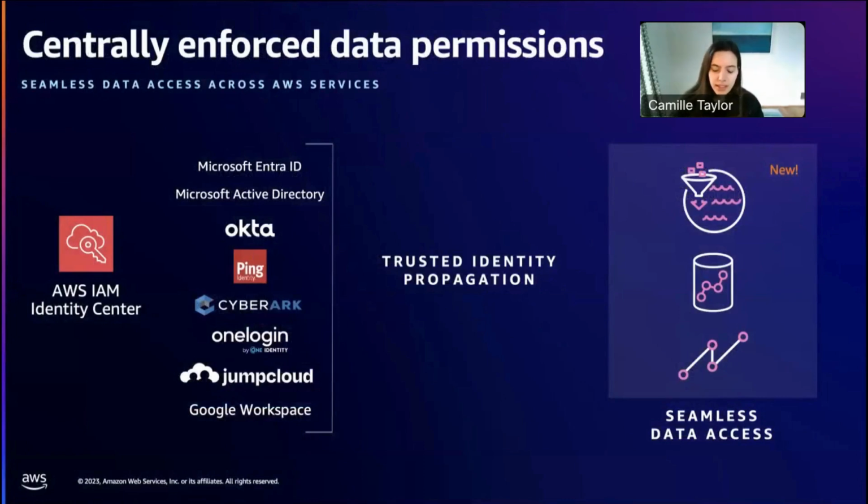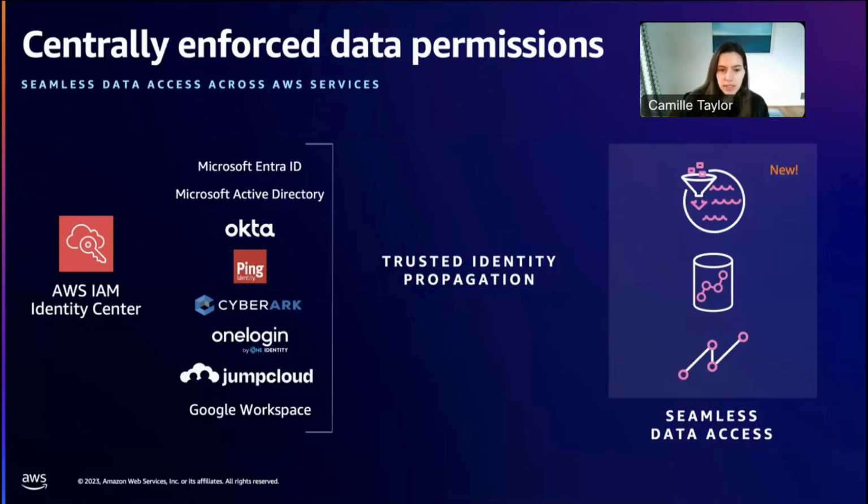Okay, so this year we launched an integration with IAM Identity Center to simplify user management in QuickSight. What this allows you to do is connect any supported identity provider, including Okta, Microsoft Entra ID, and Ping with QuickSight seamlessly. And then from there, you have access to your users and groups from your identity provider in QuickSight to manage sharing, access to the account, and all of those types of identity management capabilities.